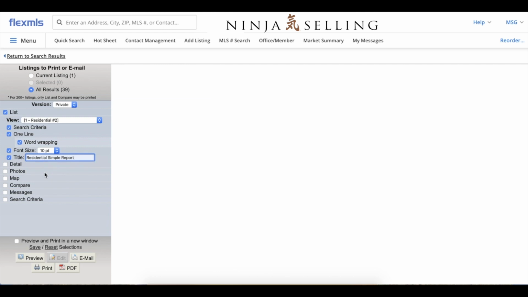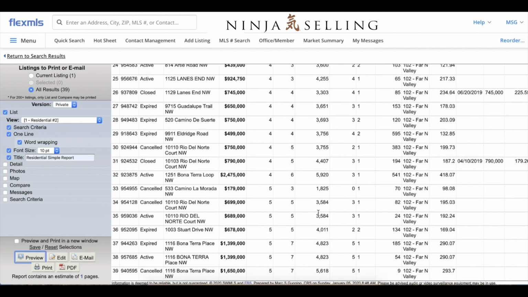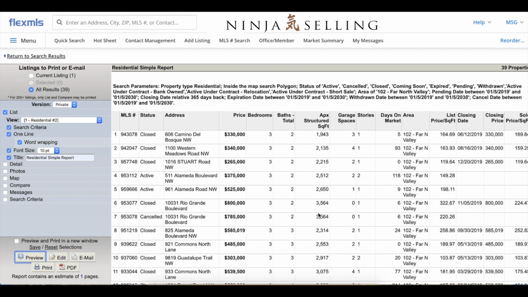If you were going to put a person's name, this is where you could do that. And now I'm going to preview it. And here we have it. This included the search criteria, which you could do or not, but I have that exact report with the status, the address, the bedrooms, the baths, the square footage, pretty much everything you'd ever want here with the closed prices. If they are closed, the price per square foot where it closed. I think I've got a great report right here. Now I'm going to print it, and I am done with my basic real estate review.